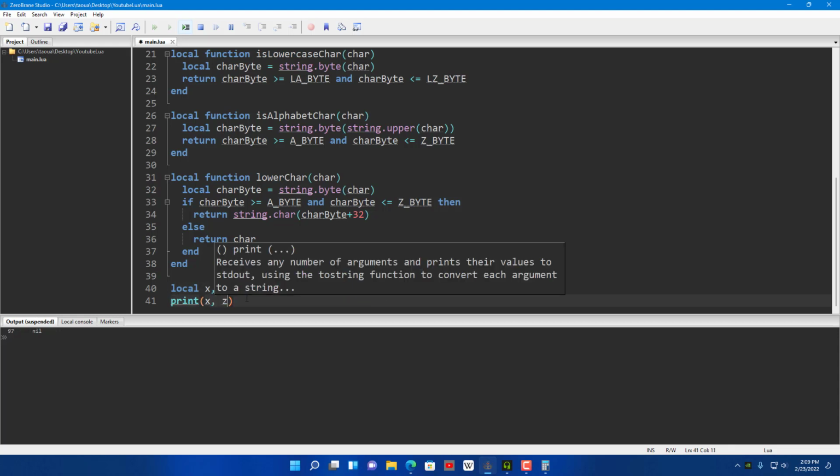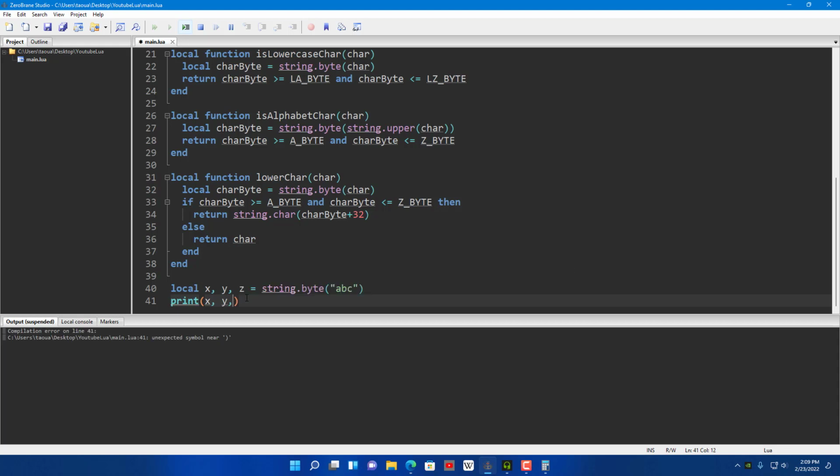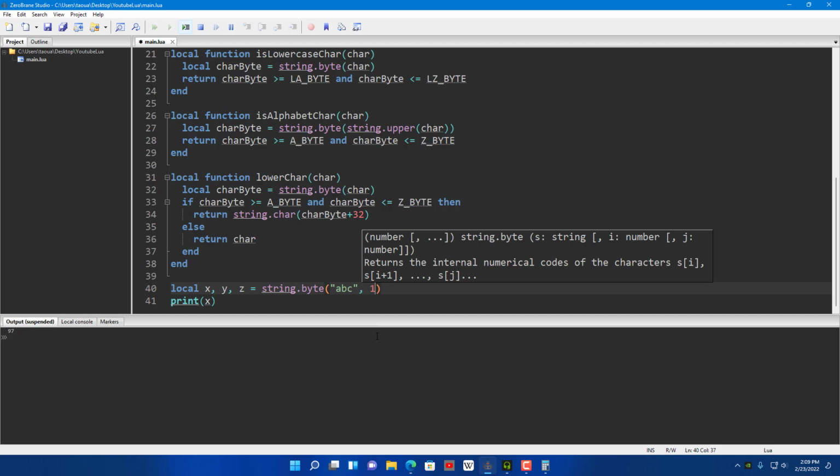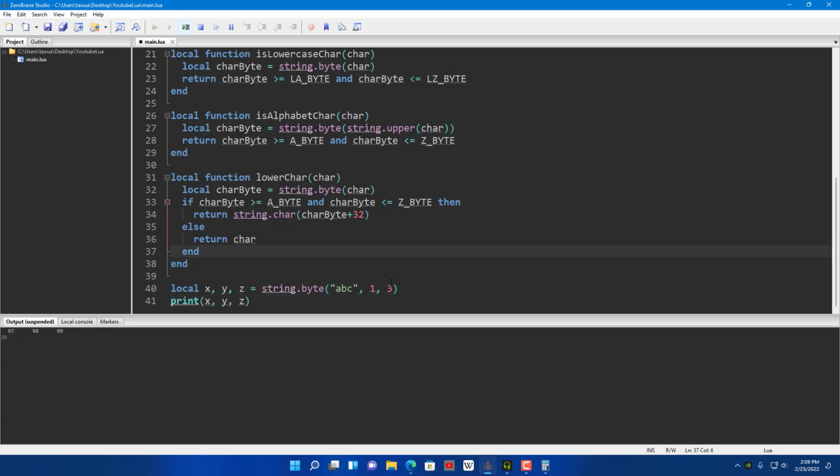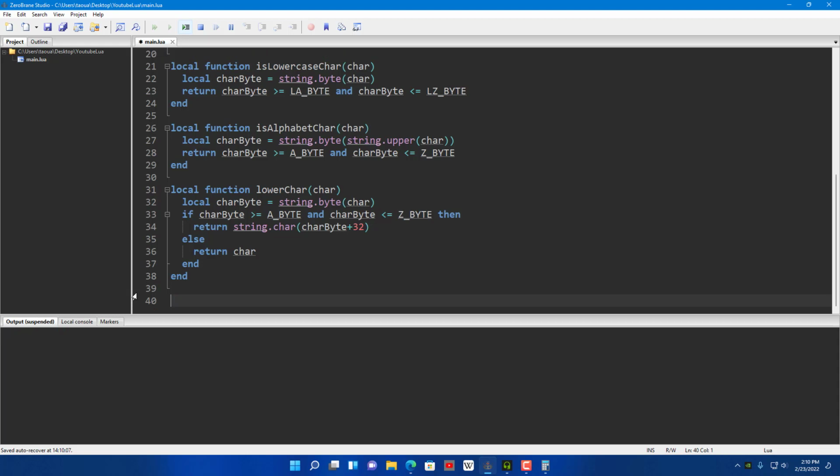So if I say X, Y, Z, hopefully, no, it doesn't. Why? Because I didn't tell it to do so. What about this now? And as you can see, it works. So by default, it only takes the byte of the first character. Otherwise, you can change where you get the bytes. For example, if you say 2, then it will give you back the byte of B and C, so X and Y. And you can play with it however you want. But that's just something to be aware of.